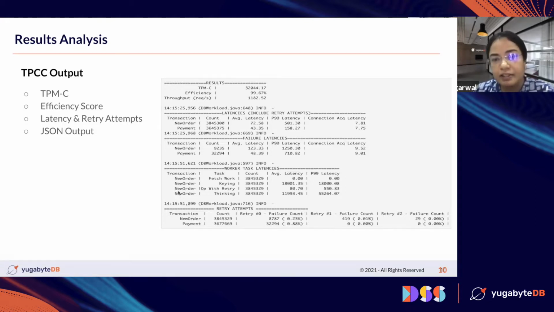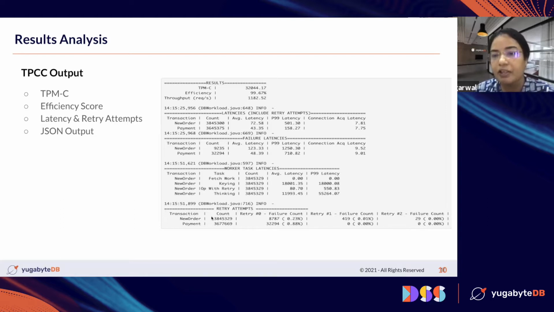The next section in this output is the failure latencies: the count, the number of failures we got for a particular transaction, and what the latency was for that transaction. We also retry the failed transactions, and the retry attempts are mentioned in the last section, wherein we mention the count of the particular transactions executed, the first execution, and how many failures there were in that execution.